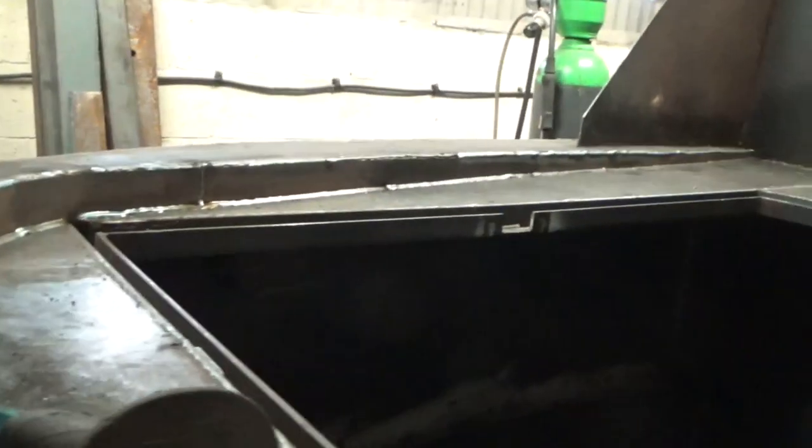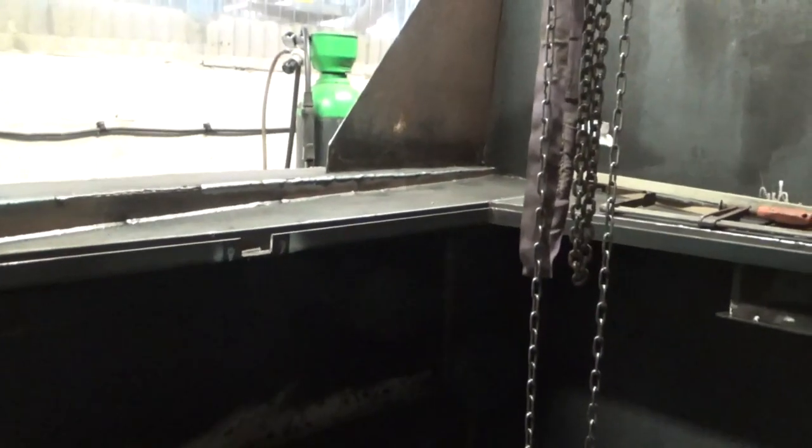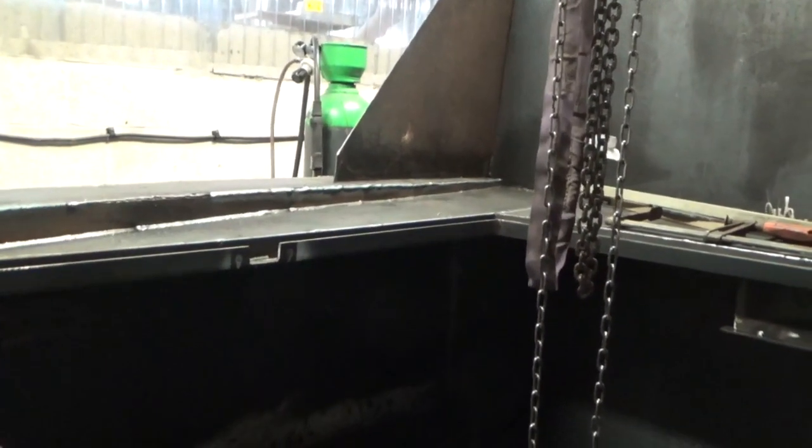So that's the look internally. Looks a mess, spatter over everything, it all wants a grind and rounding over, like I say. It'll look a bobby dazzler when we've done.